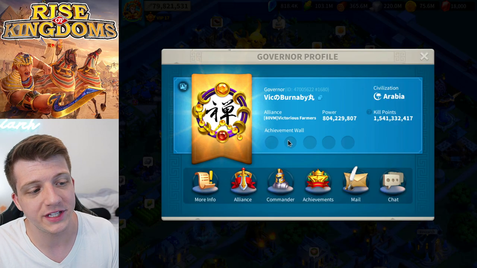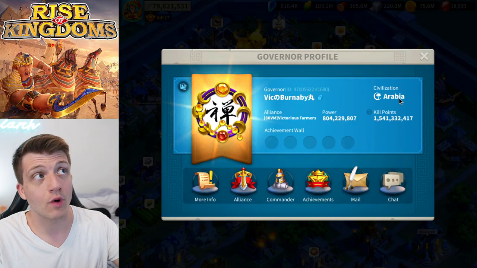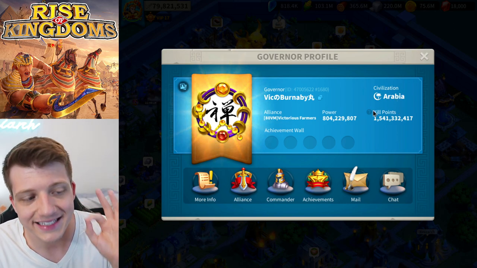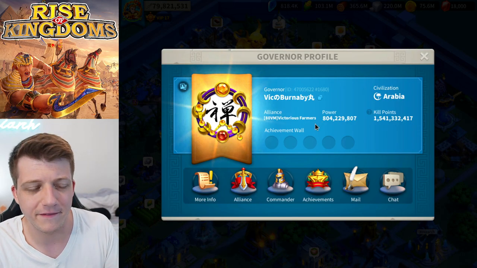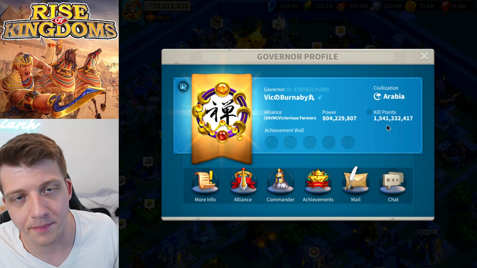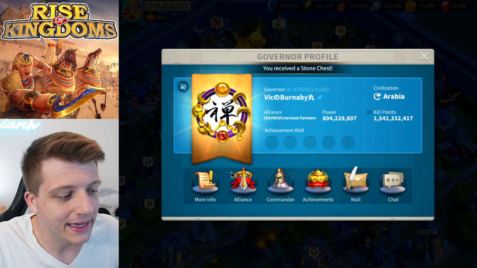I'm not really sure. We see no achievements here on the wall at all, but this is the first player that is not rocking Germany. They're rocking the Arabia civilization. Absolutely insane in the farmer alliance. That's another clue for me that obviously this player's quit the game, right? You don't have 804 million power and only 1.5 billion kill points if you're actively playing the game, and you wouldn't of course be in a farm alliance.